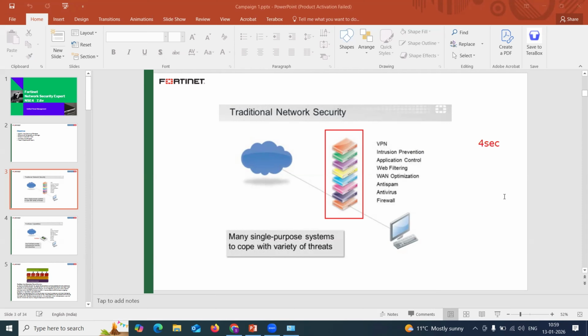We need to work with our devices. We need to upgrade our devices. We need to manage our devices. We'll see what type of technology should be deployed in our network so that we can reduce the impact of the traffic consumption or delay of our network.